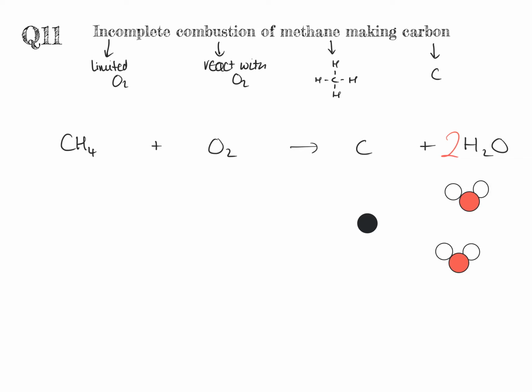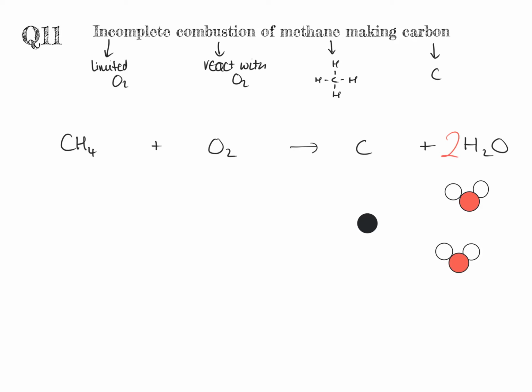So the steps that I've taken is to label the question with what each of the terms is telling you, because each bit of this gives us a clue as to what to write for our equation. Then write a symbol equation. Then write what's in each formula underneath. Put a box around each of them to protect the formula, and then go through each element in turn, trying to get them to balance.